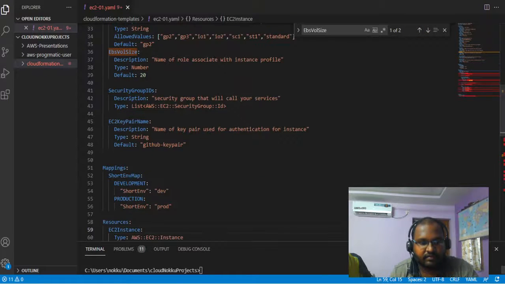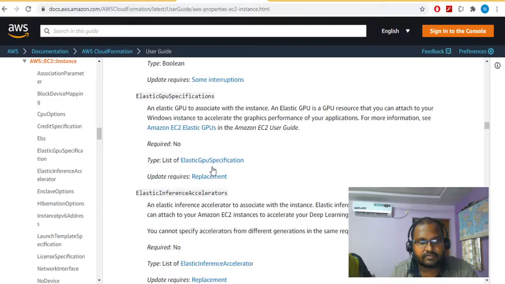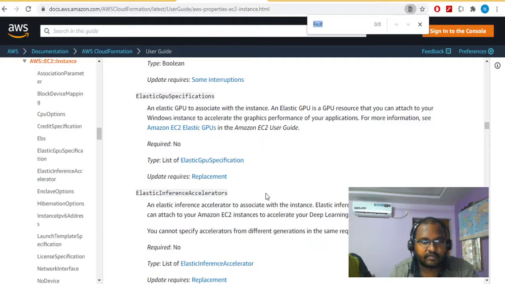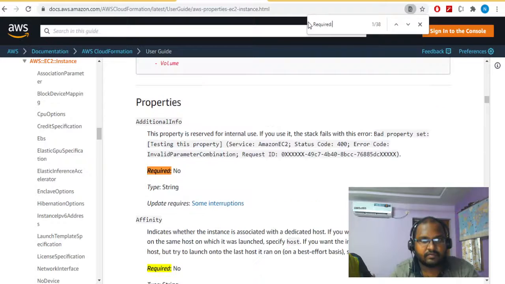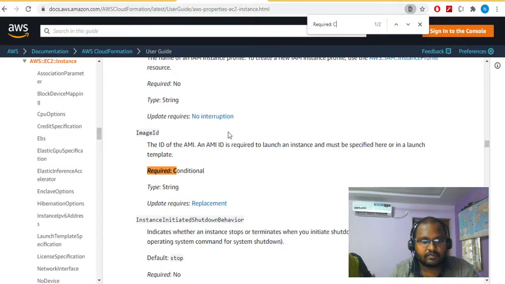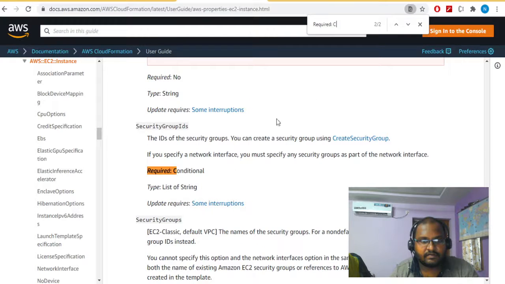But you can see in the documentation that only two parameters are required. With just those two we can create an instance, but all these parameters are important in a production-like environment. This is a basic EC2 instance. You can use just the image ID and security group IDs, and everything else will be default: default subnet, default everything.